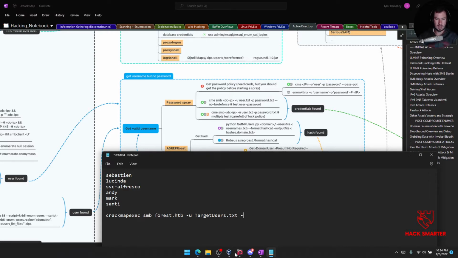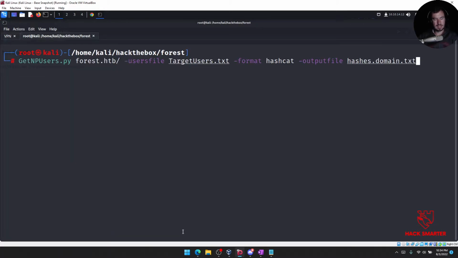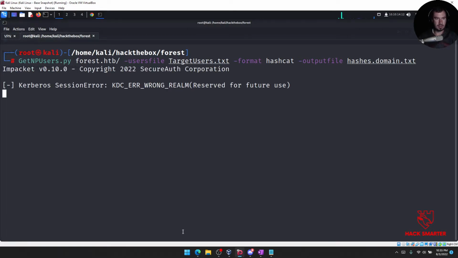AS-REP didn't work. Maybe I did it wrong, HunterBot. Look at my syntax. Tell me if you see anything wrong with my syntax.